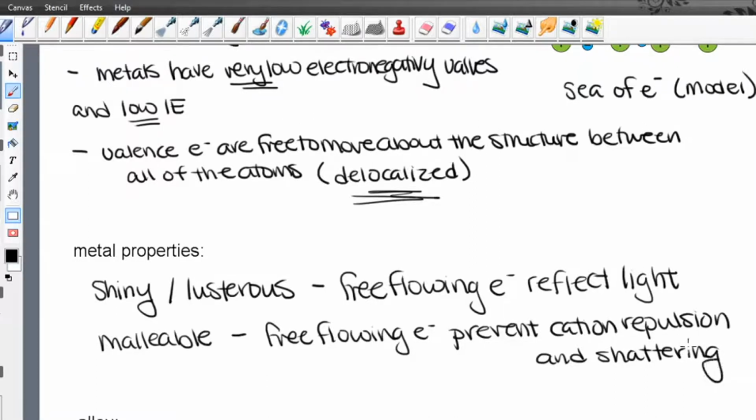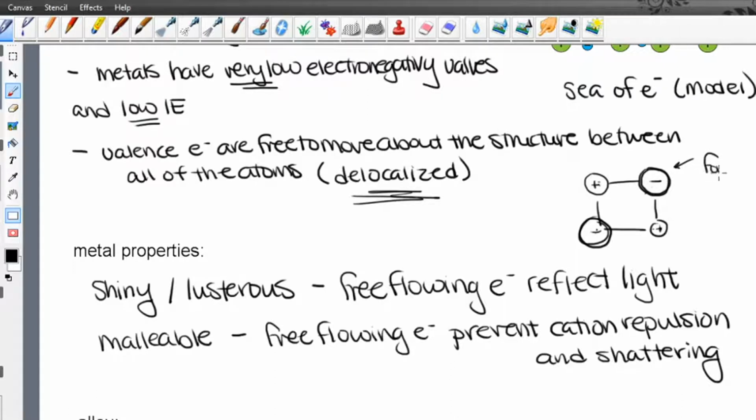So in an ionic compound, I didn't get a chance to show you this in the demo the other day because I didn't have any rock salt. But if you take a hammer to some rock salt, maybe you have some at home, in an ionic compound, so don't draw this in your notes, where there are no free-flowing electrons, if I apply a force to this, the negatives are being pushed together and the positives are being pushed together, and there are no free-flowing electrons. The electrons are assigned to this anion. They cannot move.